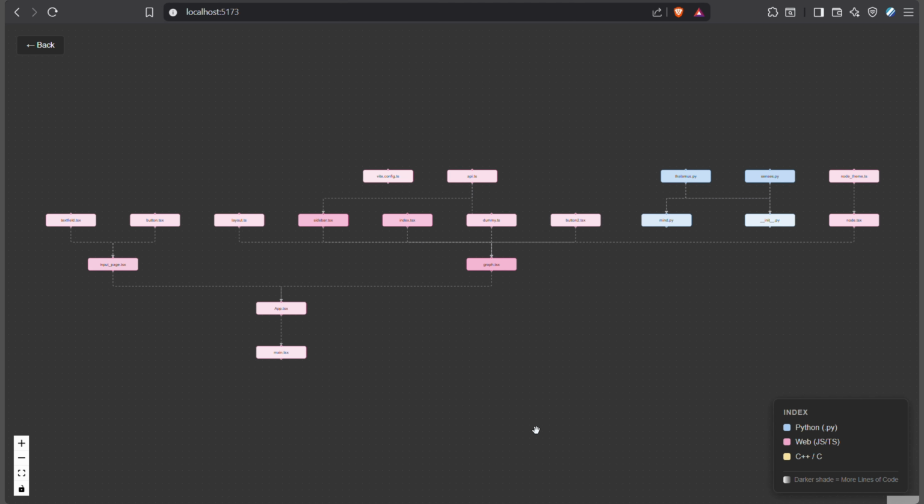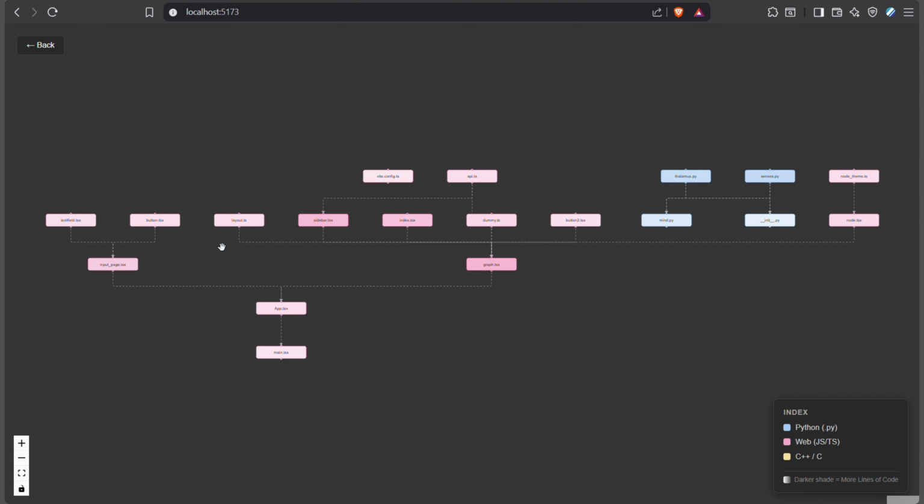So as you can see, the graph is rendered using React Flow and the positions of nodes are calculated using dagre layout. Instead of flat colors, we isolate the logic in a dedicated utility file to calculate the precise HSL values of nodes. Each node represents a file, and the hue represents the language in which the code of that file is written. For example, blue for Python, pink for TypeScript. But the lightness scales dynamically based on lines of code, so we can visually identify the heaviest and most complex files of the code base.